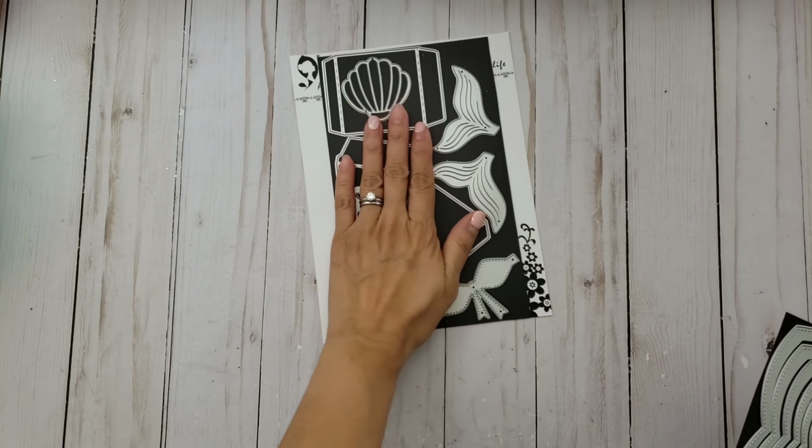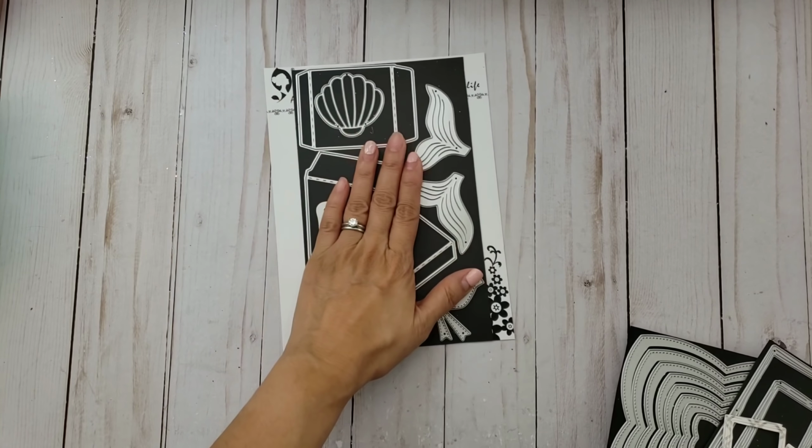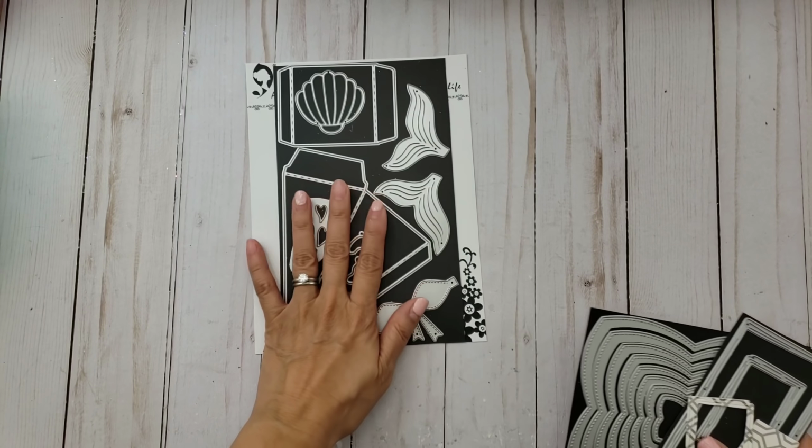I have an AlinaCraft design team project to share with you guys, and I used a couple of dies from her store, from her new release, and this is one of them right here. I made quite a few things using this die. This die is so amazing. You can do so much with this, and I'm going to share exactly what I created with this.